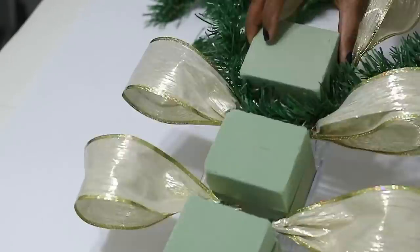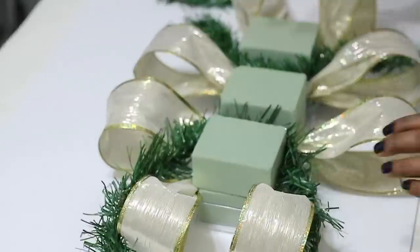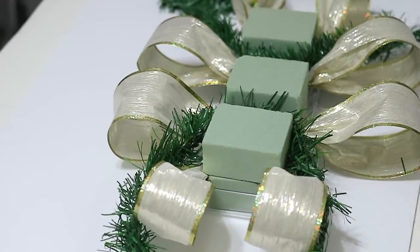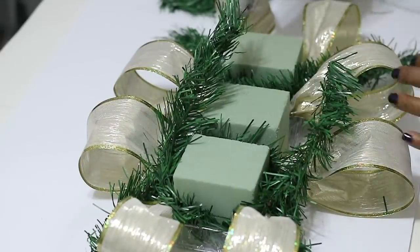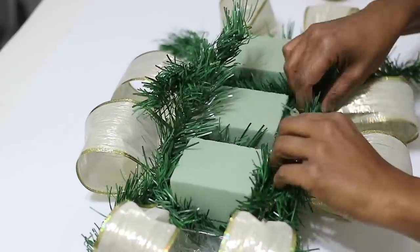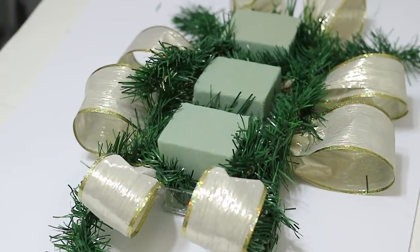So I'm going to just take my hot glue. I'm going to go through this first section here and lay in a piece of the garland. Okay, one is going to go in, they're going to go in 2 opposite directions. And then I'm going to go towards the end here and I'm going to put a piece of garland going forward. And then I'm going to the other end and I'm going to put a piece of garland coming back towards me. And as you can see, it starts to fill in the piece, and so that you start to cover the foam. And that's the reason why I'm doing it.